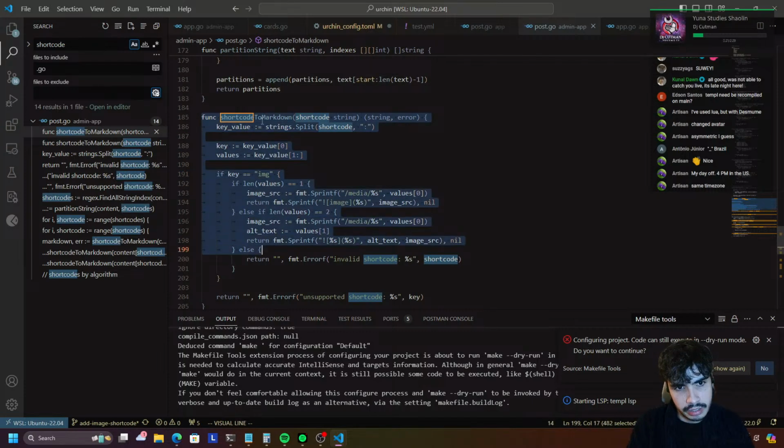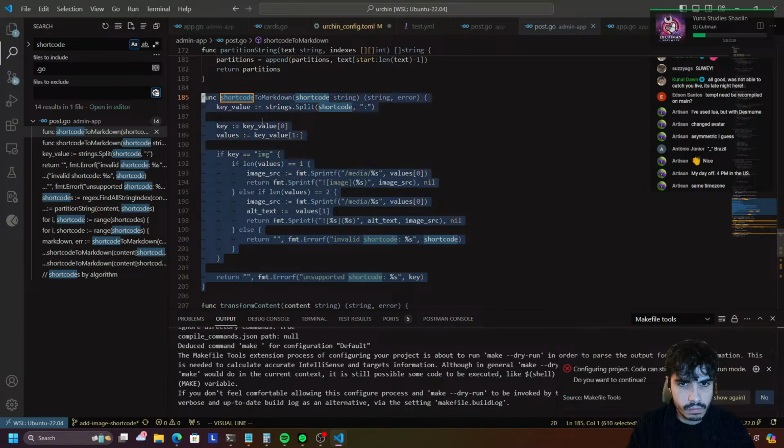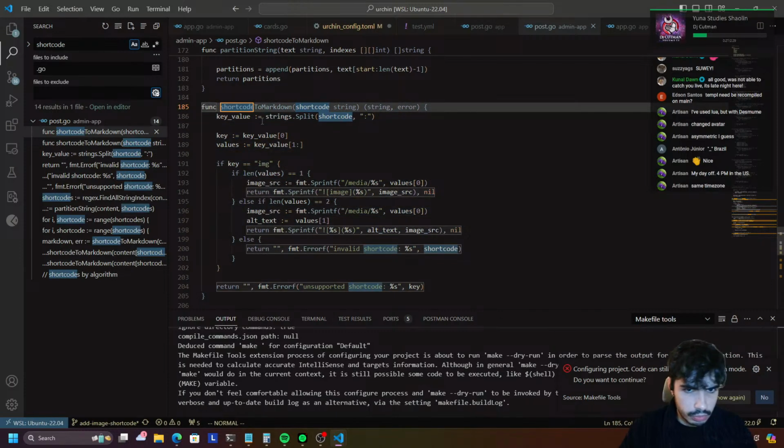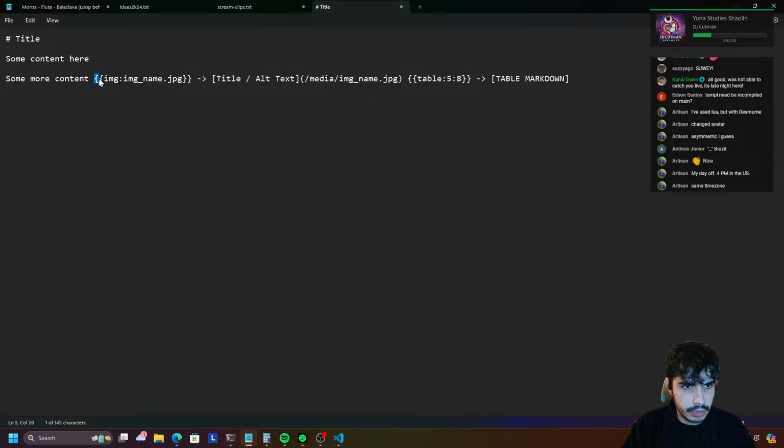This is what we're going to try and kind of turn into a Lua function, right? So we've got like shortcode to Markdown, and it takes in a shortcode string, which is this bit here. Let me show you. Shortcode string would be this bit here. It takes all of what's inside here and transforms it to Markdown, so it returns a string, right? So this is the input, and that is the output.